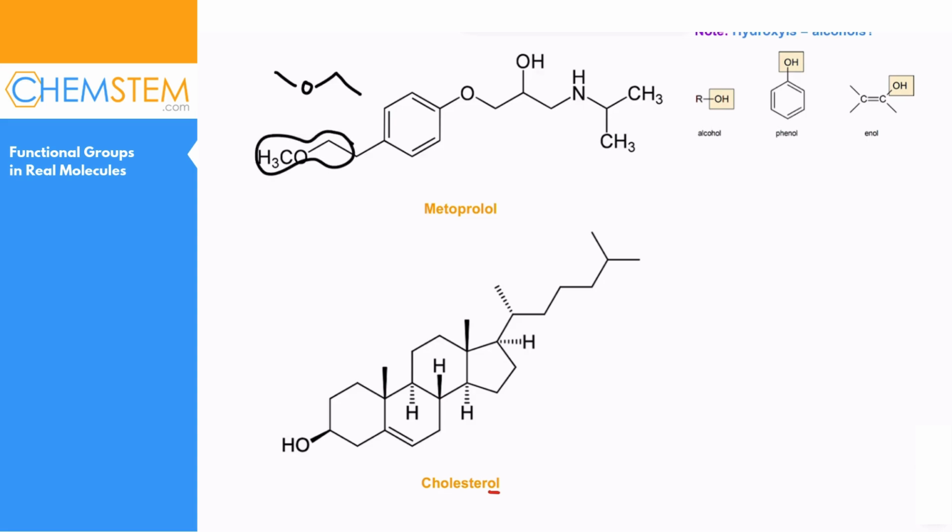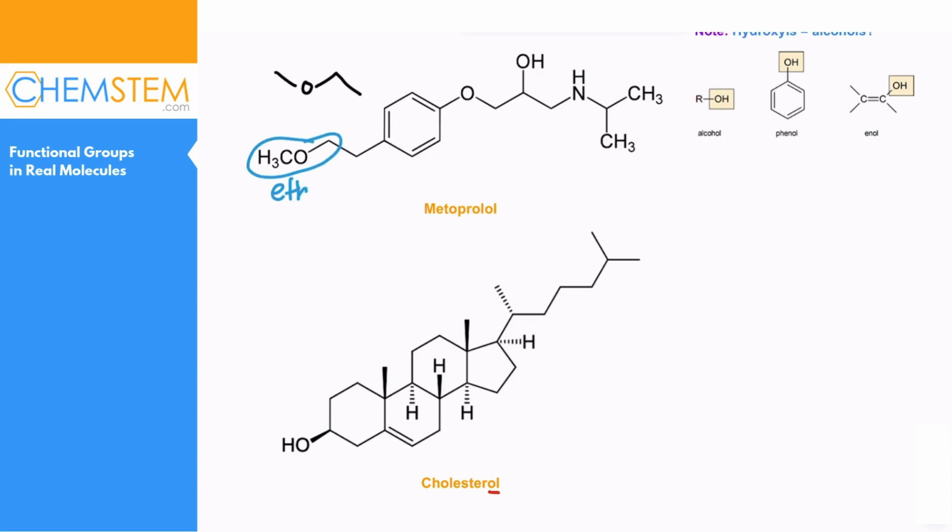Now, why could they have just written it out like this? You don't have to show the CH3 here. You could have just left it as a line, which we know would be a carbon with 3 hidden hydrogens. But the reason that it's helpful to recognize it in this format too is because if you're asked to identify a functional group and you don't recognize that this is also an ether, then that might be a problem.